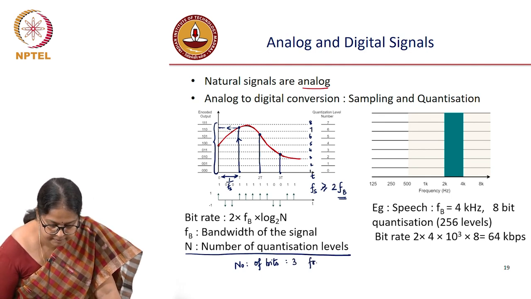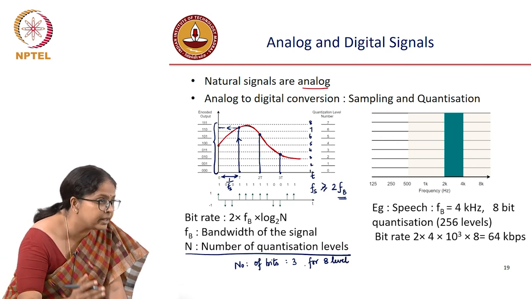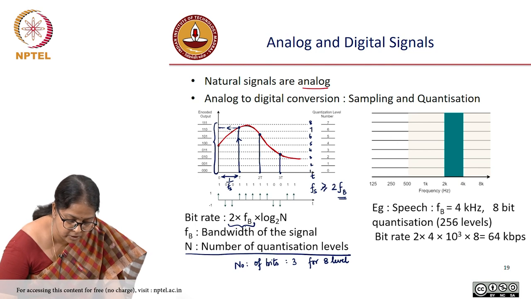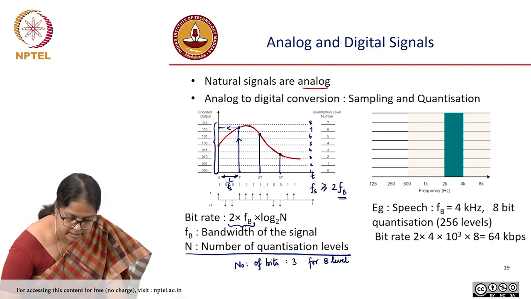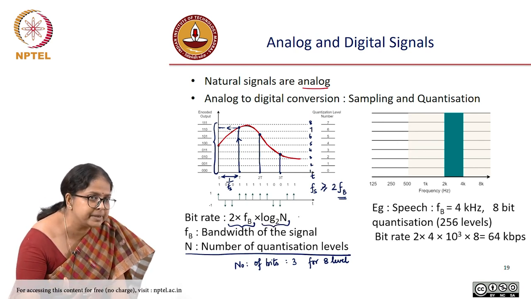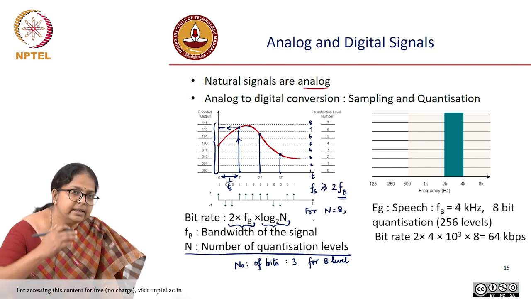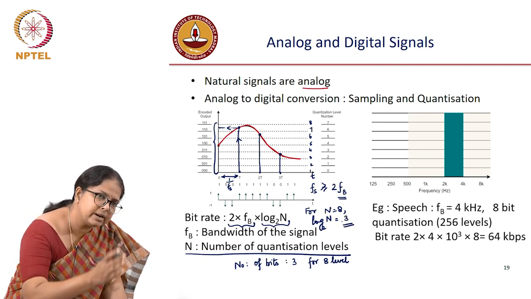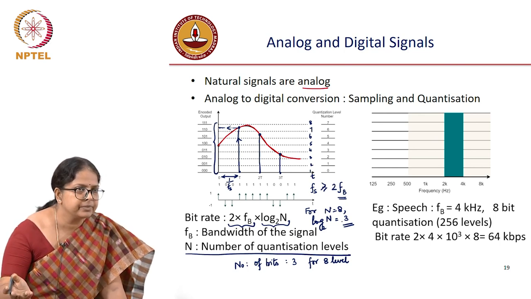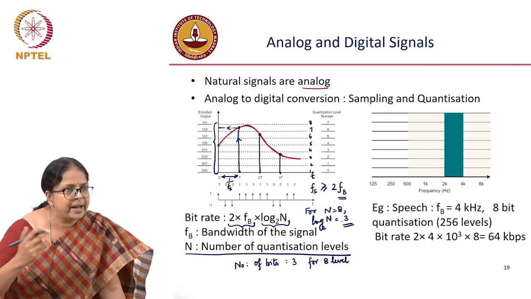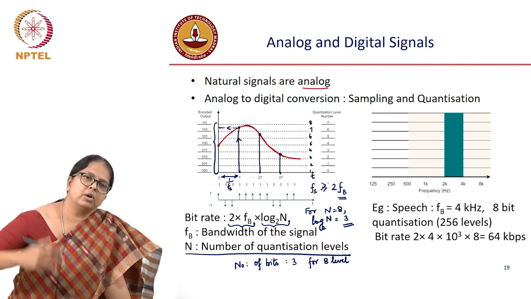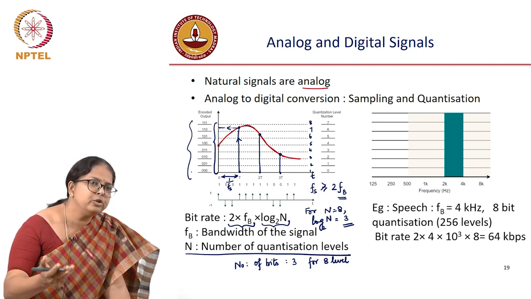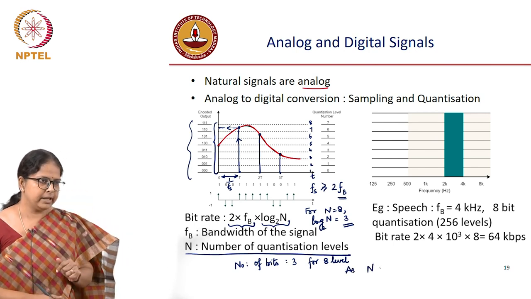So if my bandwidth is FB, the largest frequency in my signal, following Nyquist, you need 2 times FB as your sampling rate. And depending on the number of levels you decide to quantize, you would have that many bits to represent the same analog signal. How do you decide the number of levels that you want to quantize now? That depends on how much vertical accuracy, your amplitude accuracy, your quantization accuracy, you need in the system. The larger the number of levels, the more accurate your signal representation is going to be. But what is the downside? The larger the number of vertical levels, the more bits you would need to represent the same information. Okay, so that's the trade-off.